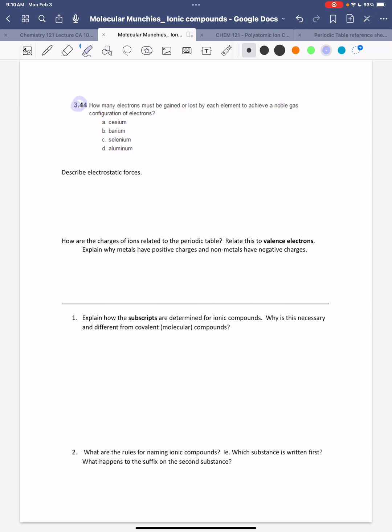Again, same question. I'm going to let you practice that. So just reminding you, I know you probably know this, that positives and negatives attract, right? And that's what keeps the sodium ion and the chloride ion close together. When they transfer that electron, it's that positive and negative attraction. So this is what keeps ionic compounds together, this electrostatic charge.